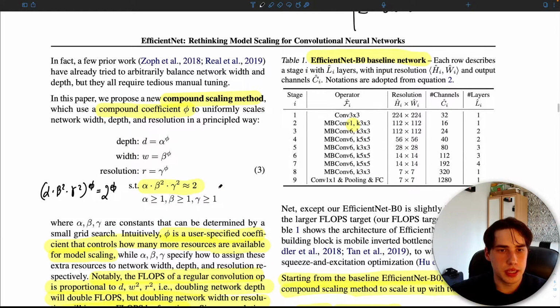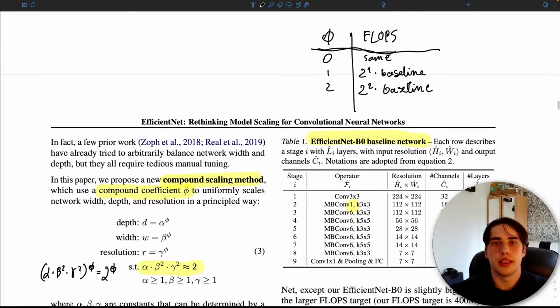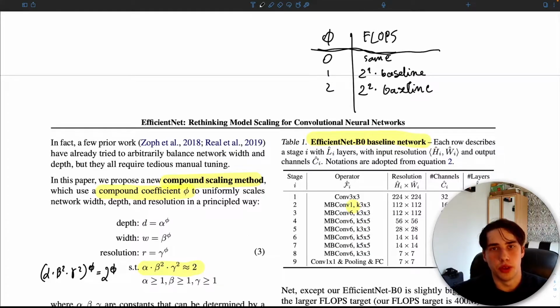Phi is a user-specified coefficient that controls how many more resources are available for model scaling. We have the baseline network, and you can think of it as a ResNet, for example ResNet 18, and it has a certain amount of complexity, a certain amount of FLOPs.